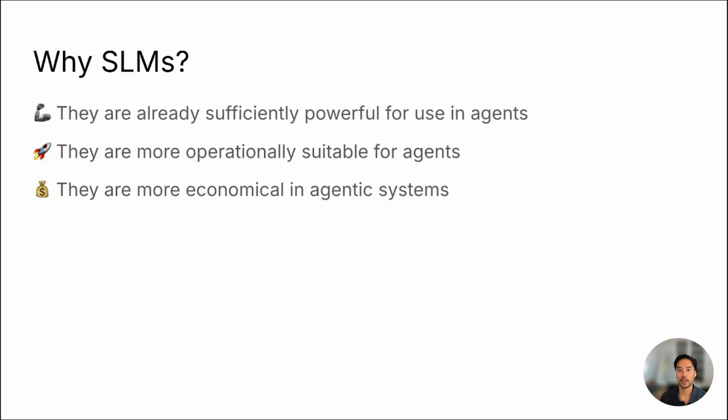And so in the paper, they outline why they think SLMs are the future. They outline 3 points. The first one will be the focus for today. But the 3 points are that they are already today sufficiently powerful to use in agents. They are more operationally suitable for agents, meaning they're easier to tune, customize and deploy. And the thing maybe enterprises are interested in is that they are more economical in agentic systems.